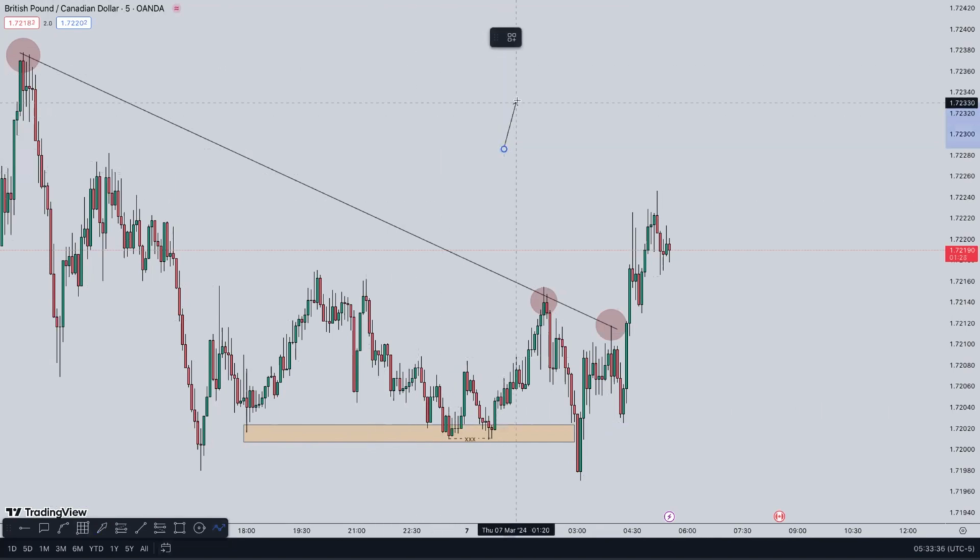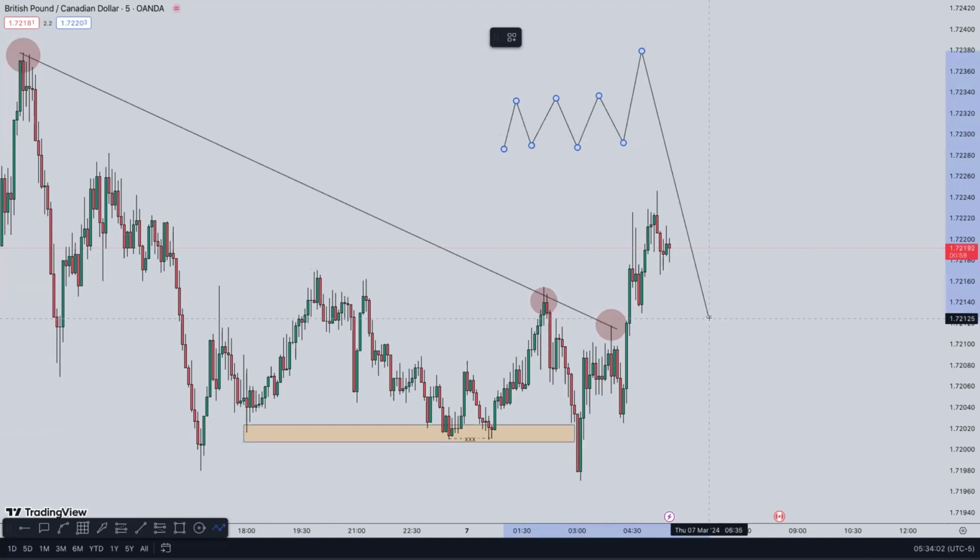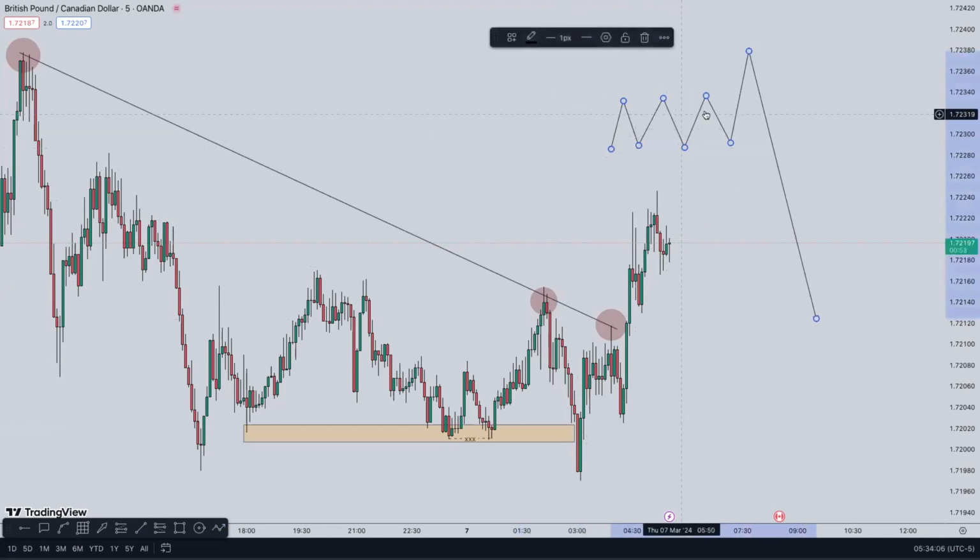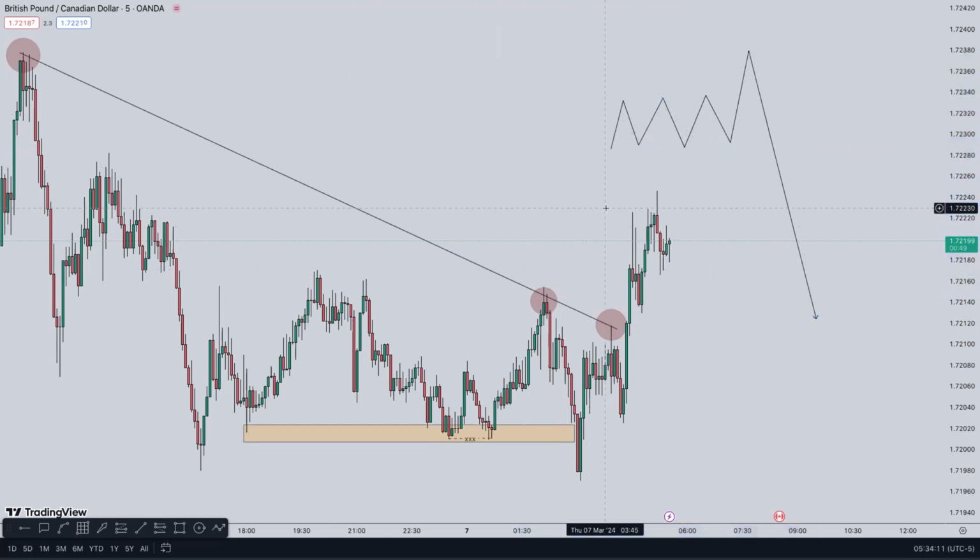We have the accumulation phase, which is consolidation. Then we have the manipulation phase, which is this move here that entices traders thinking that the market has broken out. This now to price action traders is a breakout, and they obviously enter buy positions here to catch the trend to the upside. But the market makers or the smart money know that, okay, since this is what buyers are doing, they'll push the price lower now, then begin the real move. So this is exactly what price looks like when trading. This is called the AMD: accumulation, manipulation, and distribution. These are the 3 phases of the market, right?